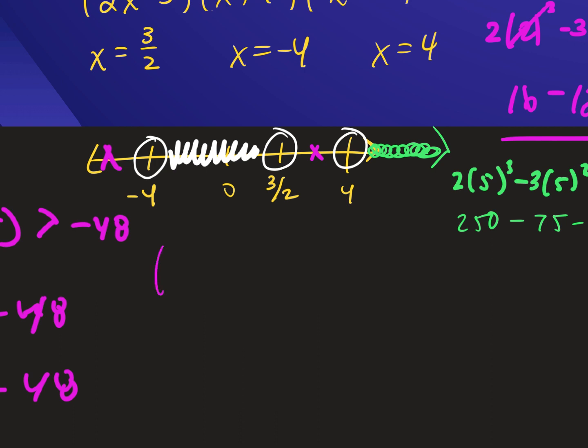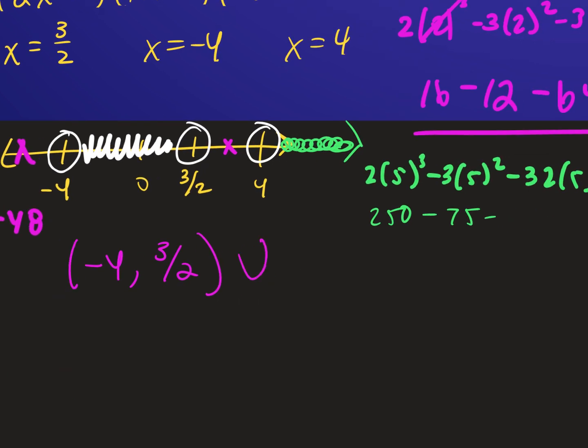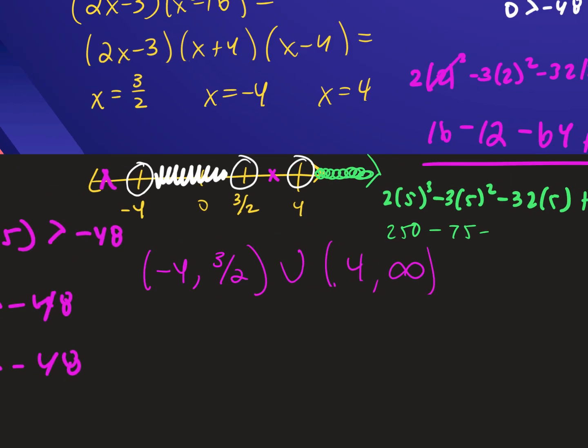Parenthesis, exactly like you see it. Parenthesis, negative 4. Perfect. Parenthesis. Union. Perfect. Good job, guys. That's the hardest problem on this. The only reason it's hard is because the numbers get a little bigger. But other than that, you guys can handle this, no problem. We good? All right, good for you guys.